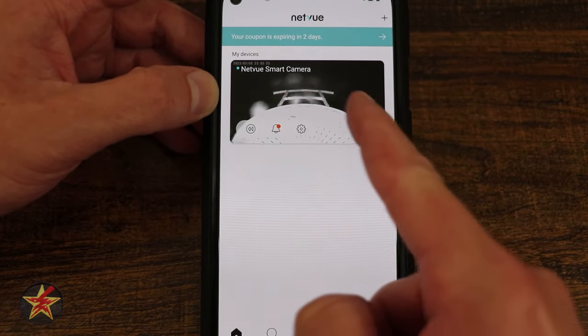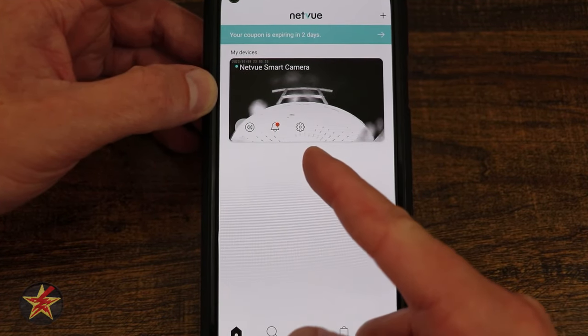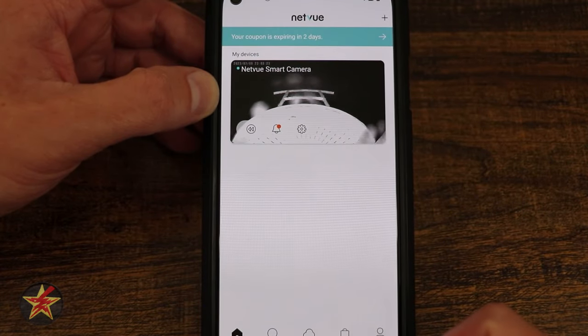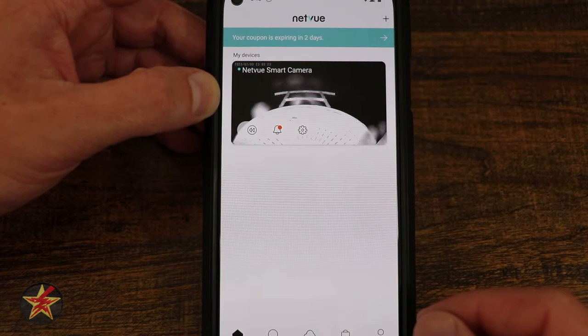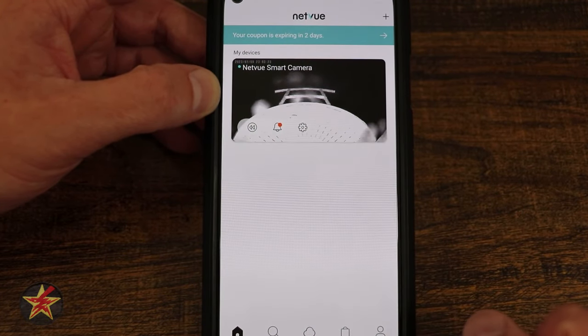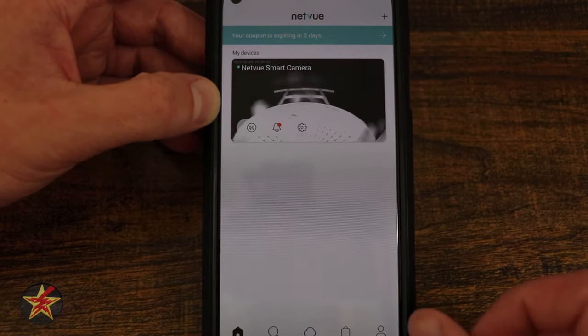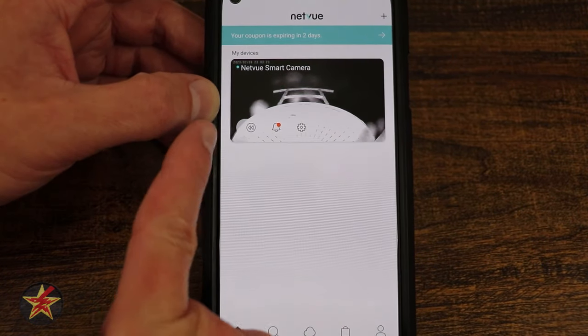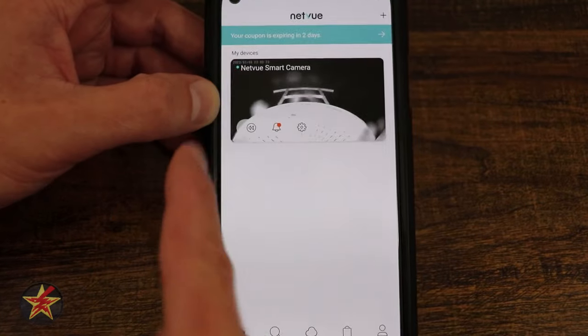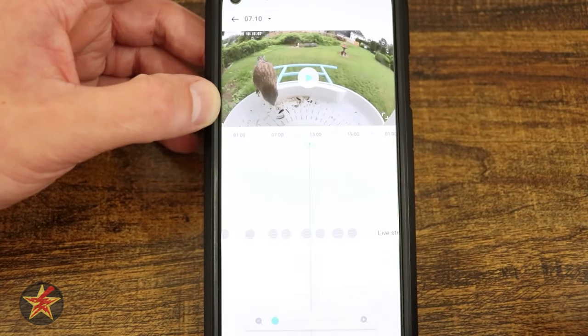Here we can see my bird feeder right here at the top. There are several icons along the bottom. Starting off with the right icon, that is a quick way to access our settings right from the homepage of the application. Next to that, you see a bell with a red icon on it. That is the notifications area letting you know, hey, there's something that you need to go and look at right now. And then here we have what looks like a rewind button. And if we select that, I'm gonna start with that one so you can see what it actually does.